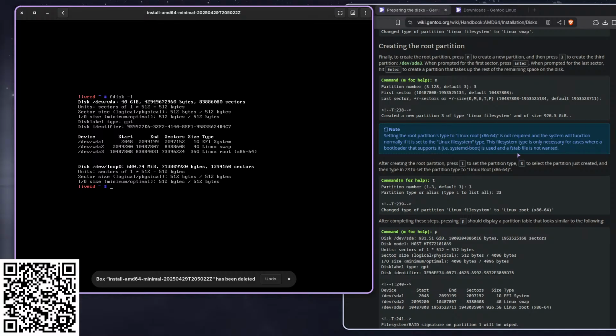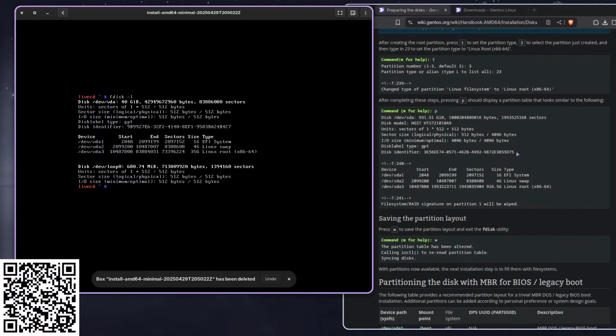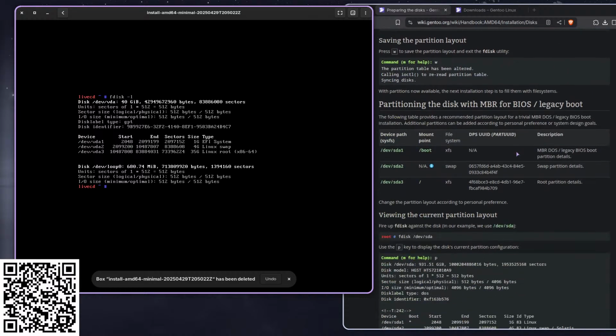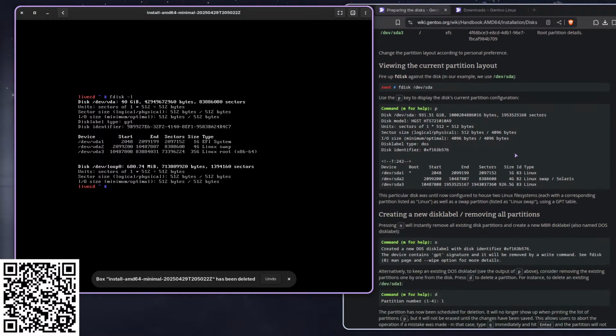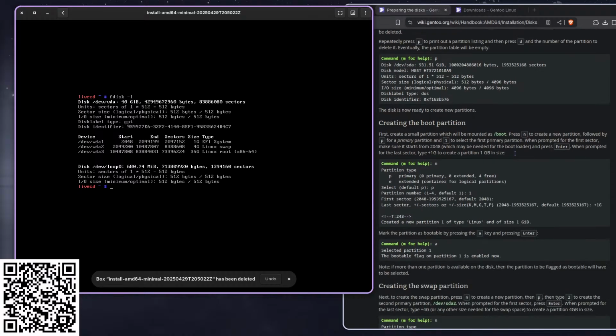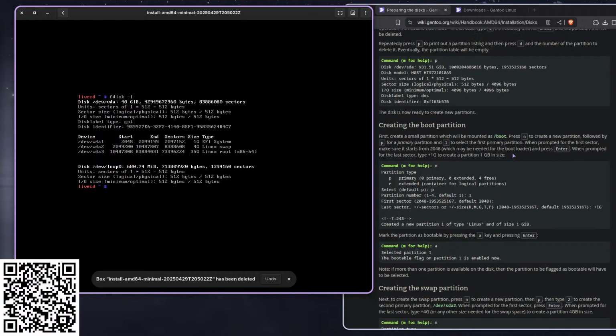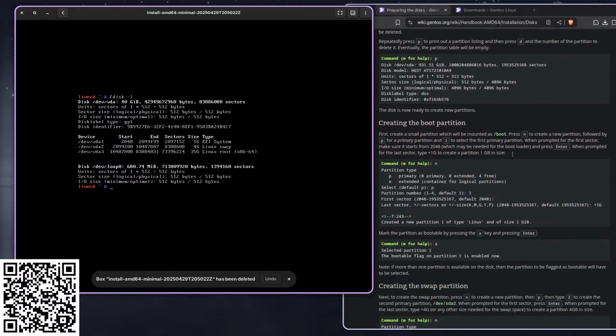I think that might have messed it up. Viewing the current partition layout with fdisk, creating a new disklabel, removing all partitions, creating the boot partition. First, create a small partition that will be mounted as boot.